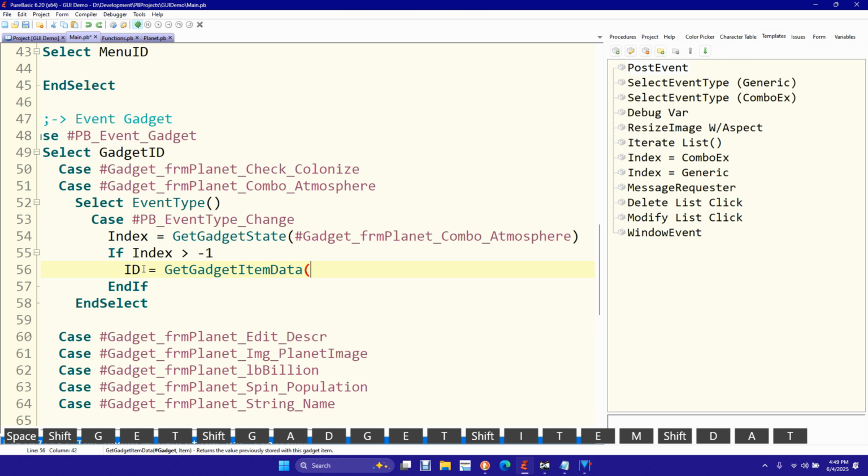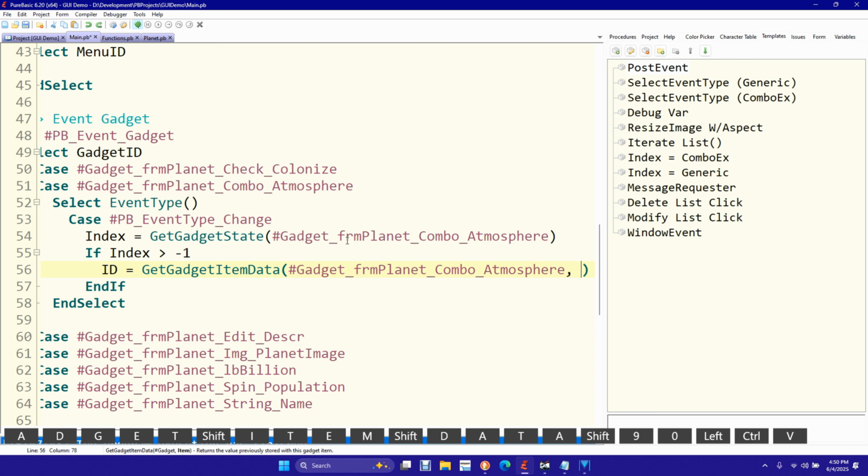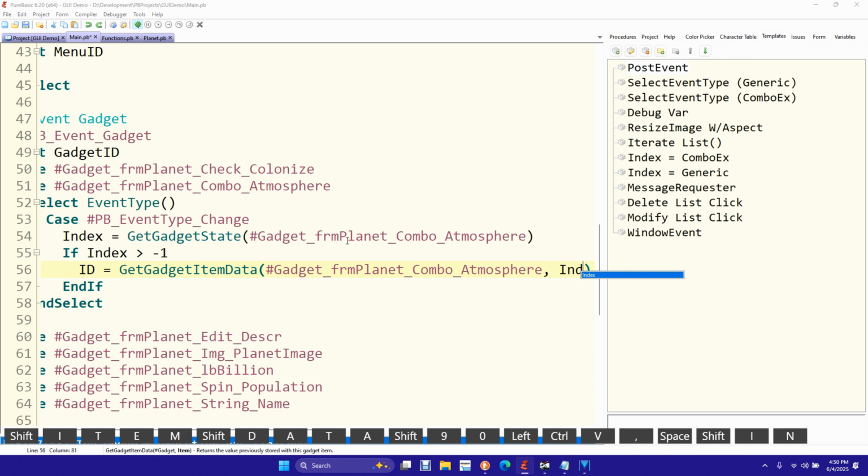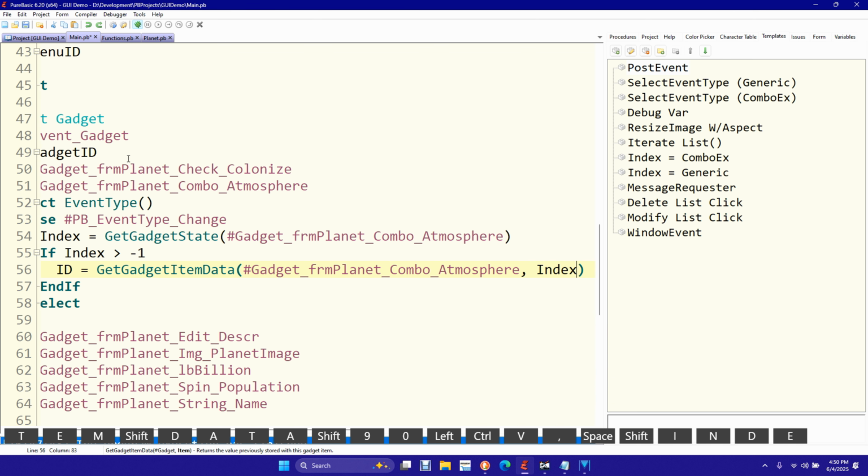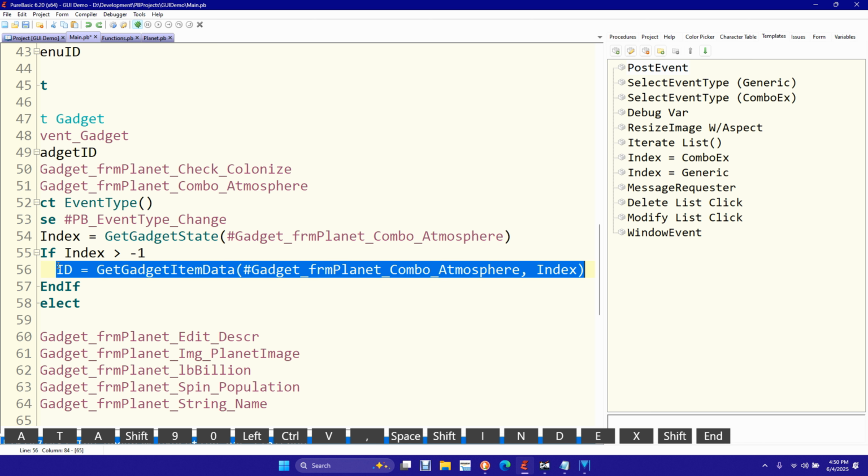All right. Now, this is basically the exact opposite of what we did when we were out here, maybe it was here. Here you go. Here we set gadget item data. We supplied our combo box.